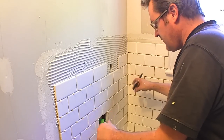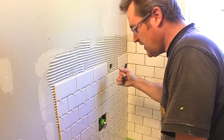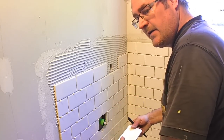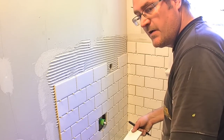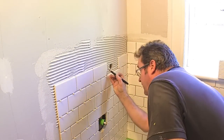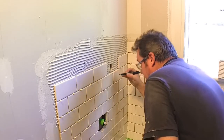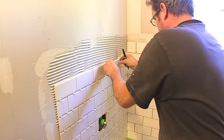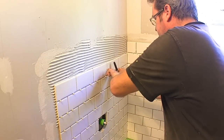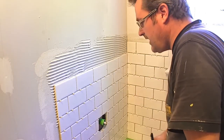I've got a lot of the end wall done and I've come to a difficult area — this hole for the handheld shower, which is pretty much right in the middle of the tile. This is a cut I'm not going to try to do with the saw. I'm going to mark the center of where the hole needs to be on the tiles beside and below it, put the tile in place properly, and leave it there. Then I'll drill out the hole after the tile is set.